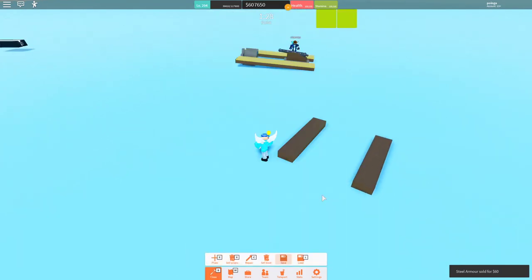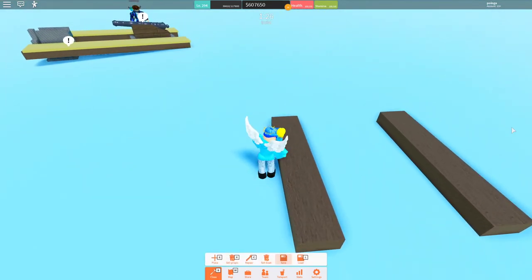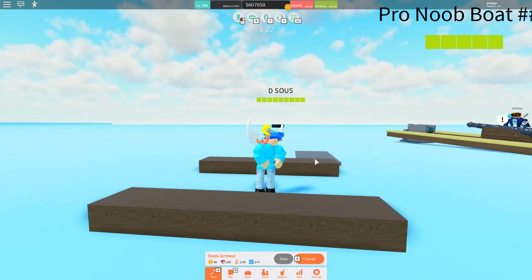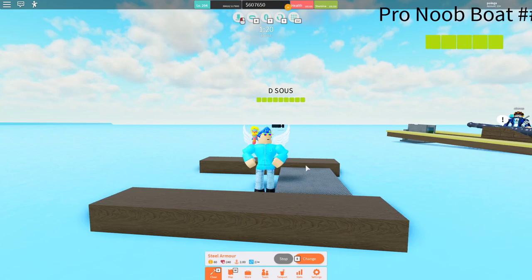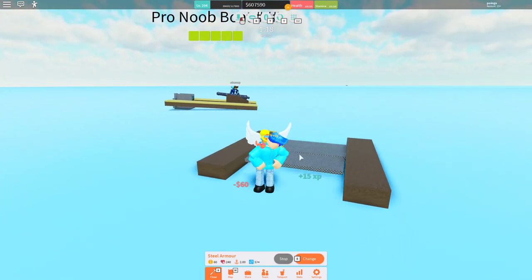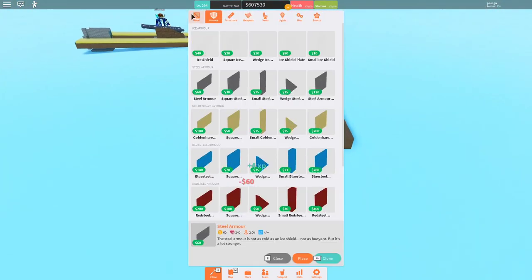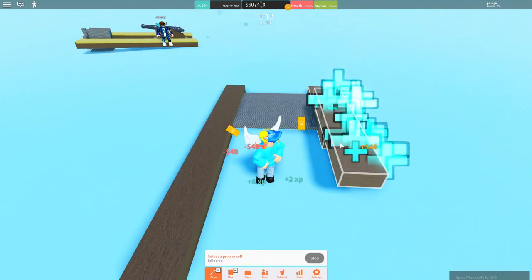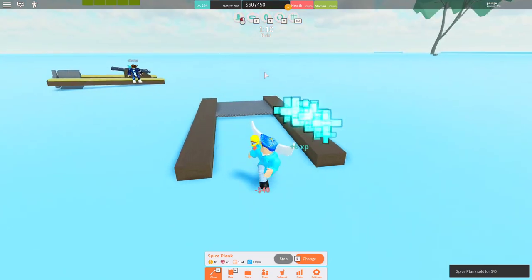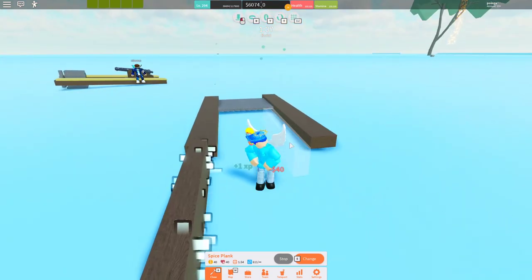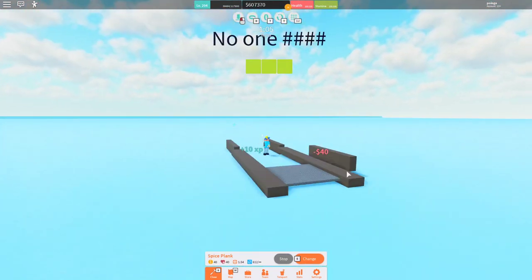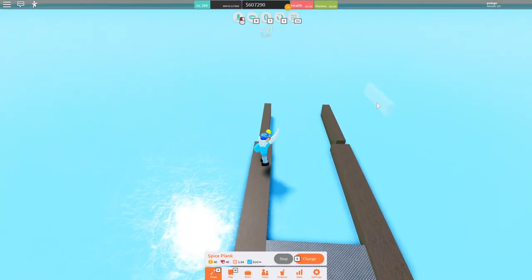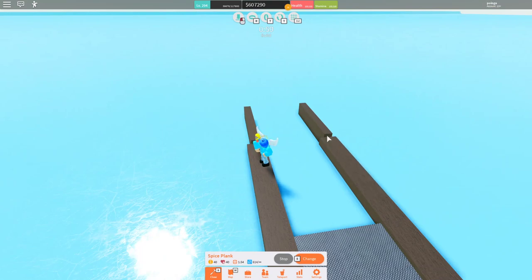So we have our two spice planks right here. We're going to place steel armor right here towards the front, just like that. We'll place another one right there, and you'll see why in just a minute. Then we're going to place another two right here on the back. Then we're going to press Y on both of these, just so we have some vertical ones on the ends of each. And now we're going to compress so that the ship can hold all the weight that it's gonna be holding.